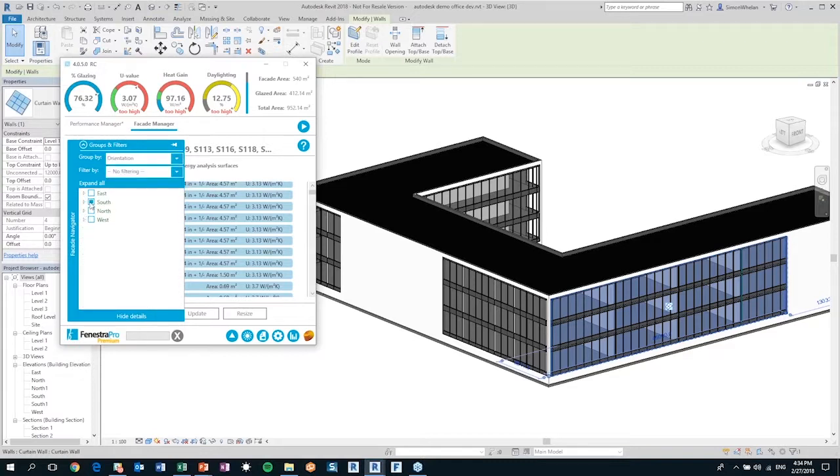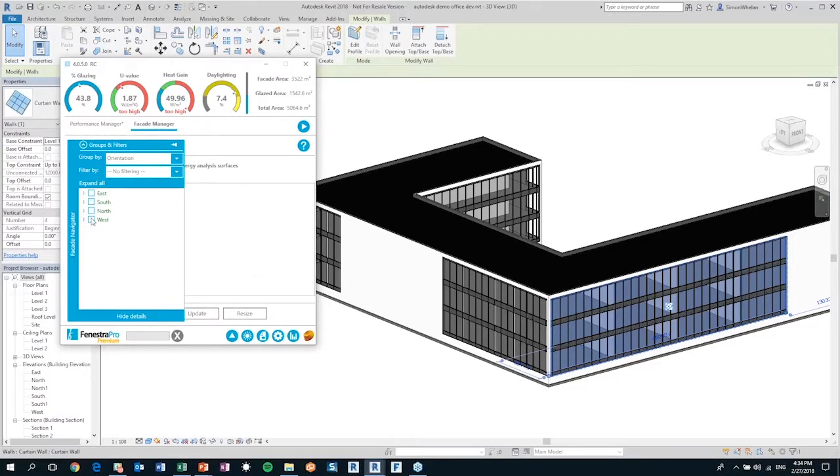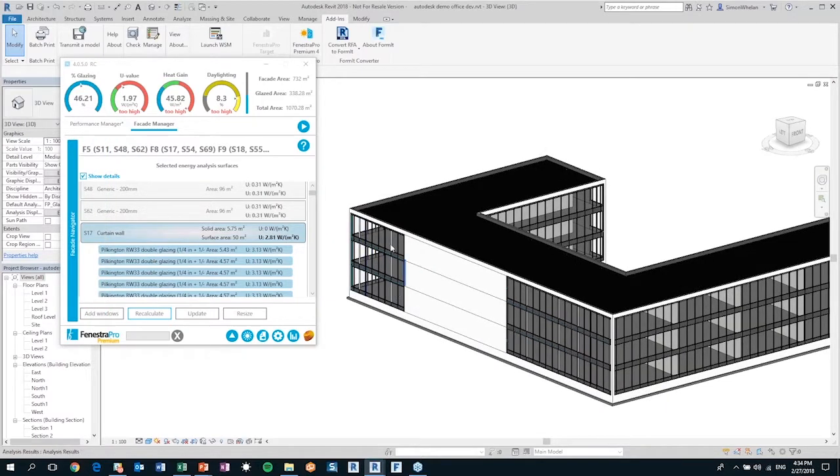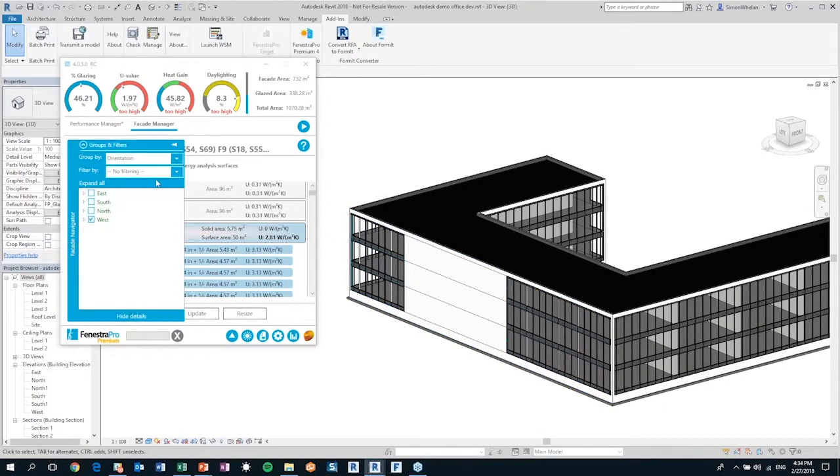So I could select, rather than something to the south, I could select everything to my west. So it chooses each of those curtain assemblies here and the opaque wall systems in between. But I could also filter down somewhat. So I could say, everything to the west greater than 50% glazed, or everything to the west to the ground floor, or whatever that may be. So there's loads of different ways of managing, filtering, slicing and dicing those facades and those surfaces to select and call them up later.